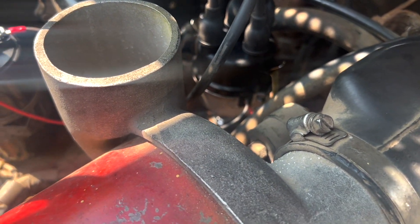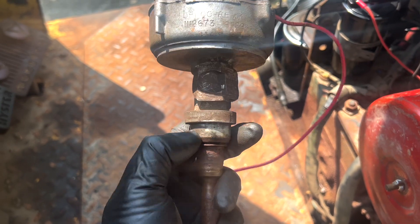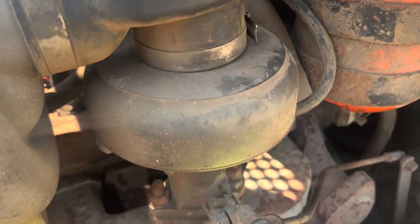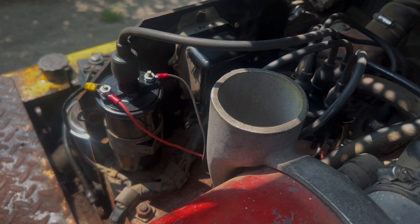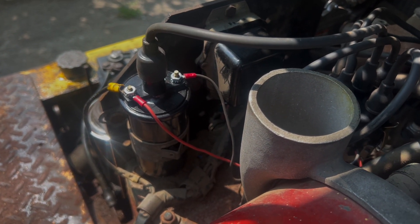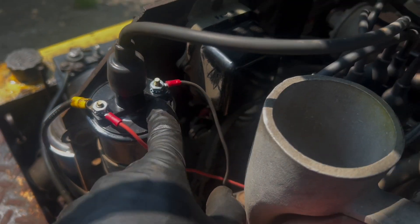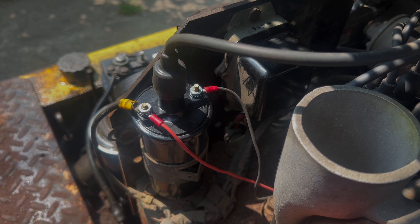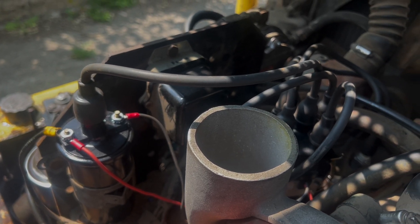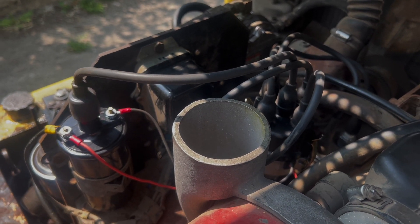One last thing I forgot to mention: the exact dimensions of the distributor are not the same in many respects between the old one and the new one. Specifically, the bore is correct, but the area for the holddown is different, so I had to use a die grinder. Also, the old distributor was connected on only one pole to the coil; the new electronic distributor connects to the coil on both positive and negative. Red is positive, black is negative — do not cross the wires, as that will destroy your distributor. Make absolutely sure you use EFI suppression wires with these distributors. Call Petronix, get them specced out, and if you're not sure, just get all new parts — it's not very expensive and it'll save you a headache.